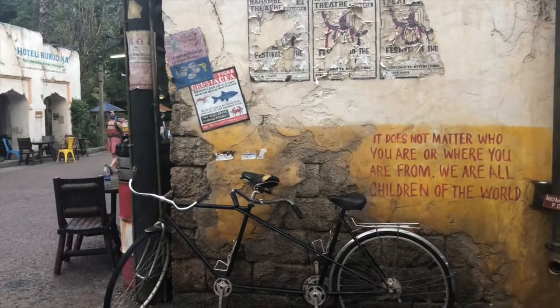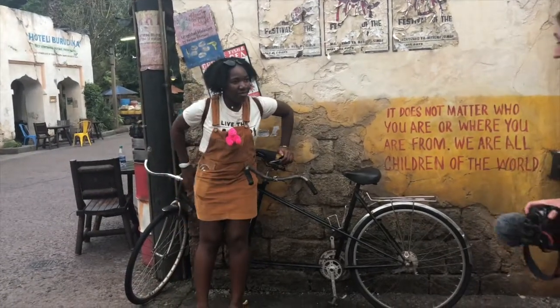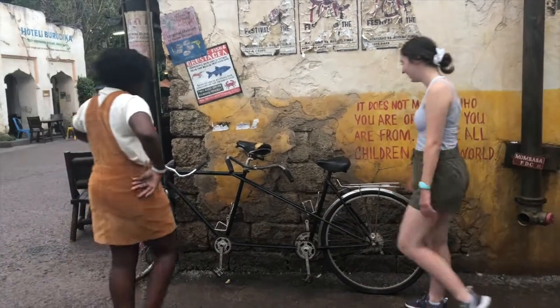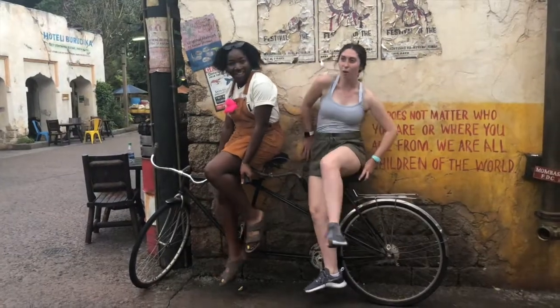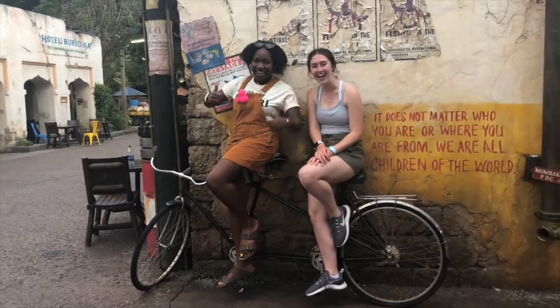The next is the tandem bike wall in DAK, and it's a tandem bike next to a wall. I decided to grab a partner because why showcase a tandem bike by yourself — you're just gonna look silly. So me and Brittany got on this thing. She lowkey just fell — but yeah, grab a partner. It's cute.